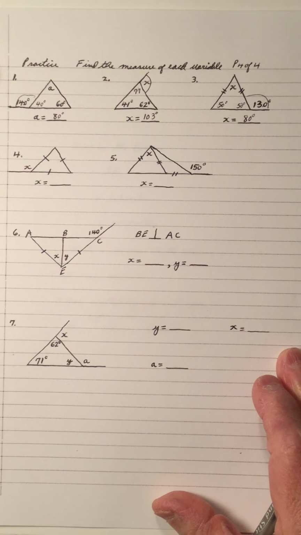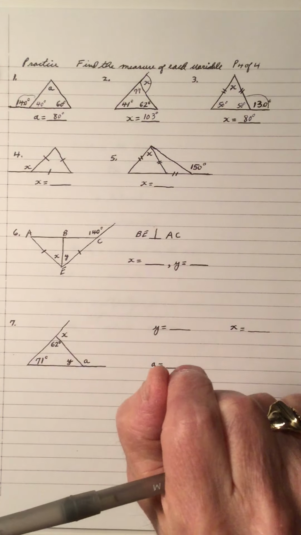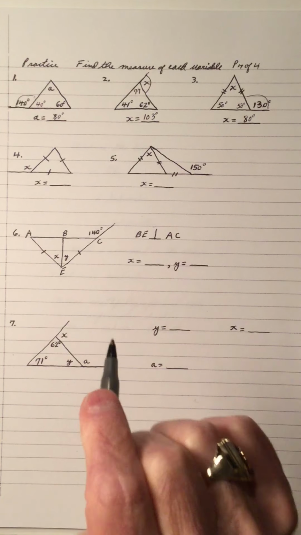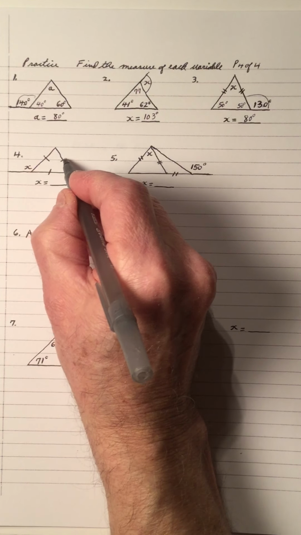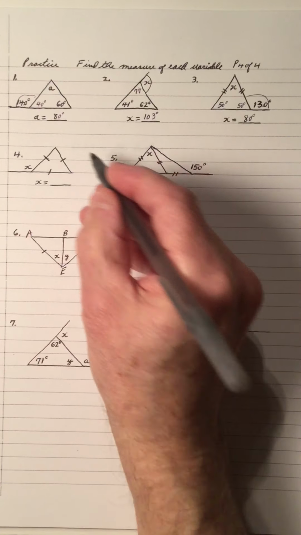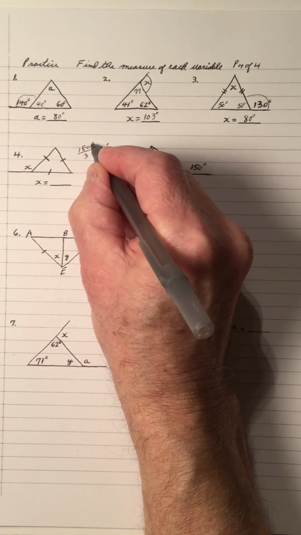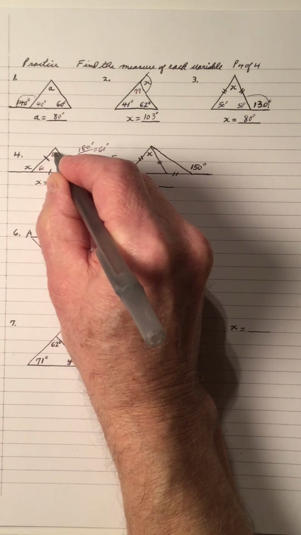No angles equal, no sides equal in a triangle. Triangle got no sides equal, no angles equal. Two sides equal, two angles equal. Remember that. We got a diagram here with three sides marked equal. If three sides are equal, all sides are equal, all angles are equal. So 180 divided by 3 gives me 60 degrees. So that's a 60, and that's a 60, and that's a 60.